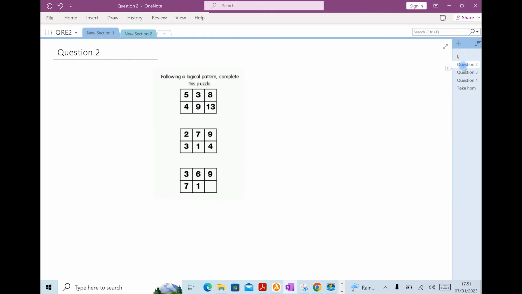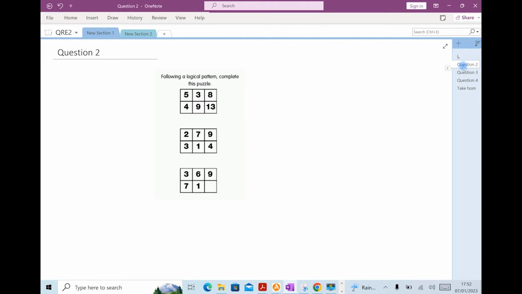So this is a similar question. We've got a missing number in the third box. So what we need to do here is to understand the patterns in the first 2 boxes and then use that to solve the third box. Take a moment to think about what is going on in the first 2 boxes. Taking a look at the first row, we've got 5 and 3, and that gives us 8. We've got 4 and 9. If you add that together, that gives us 13.